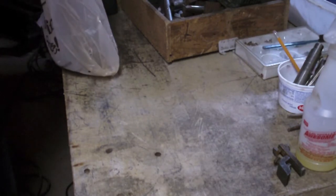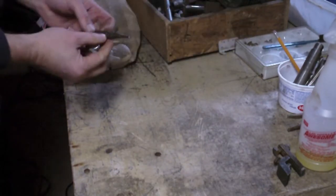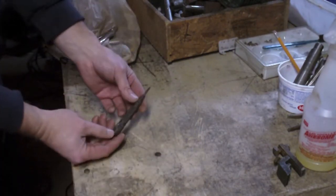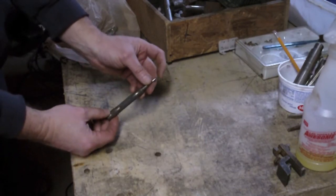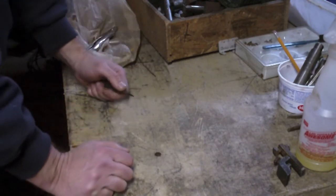So what actually happened was I was looking through his stuff a few weeks before that, and he had all of his just regular tools and junk, and I spotted this. First I thought, well, that's a scribe maybe. But then I noticed it was kind of spring-loaded, and I said, son of a gun, I wonder if this is what I think it is.